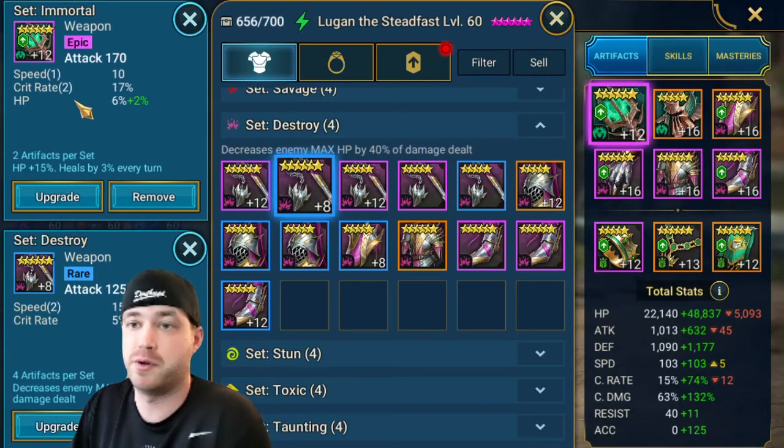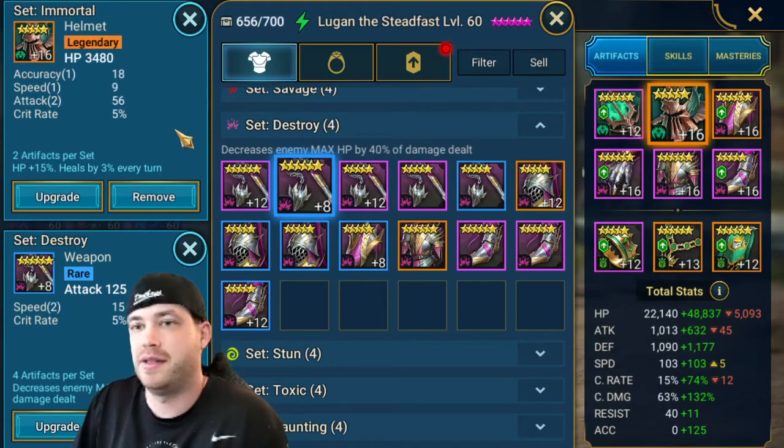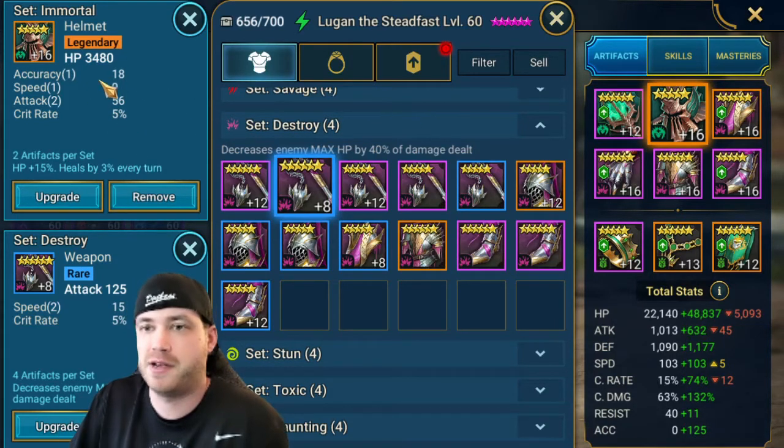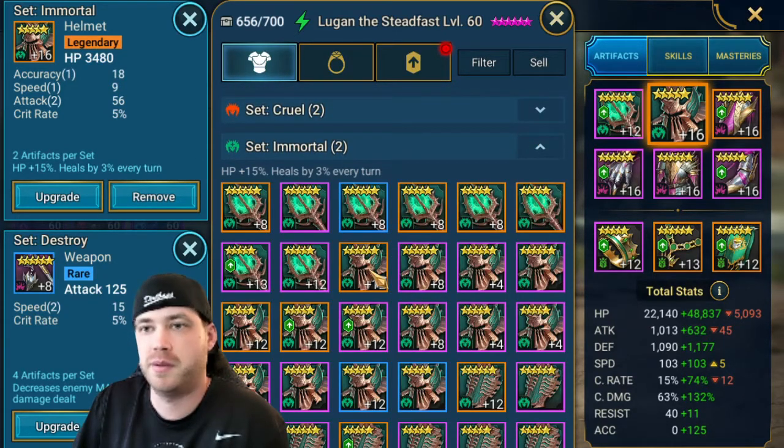Now with this one, I actually rolled 2 crit rate here, 17 plus speed and HP. This is perfect. And this one was accuracy, speed, attack. So I could probably replace this. If I can get a better helmet, let's see if I can find a better helmet. So we got 9 speed with crit rate. So let's go down to here, immortal helmet. So what are we looking for?